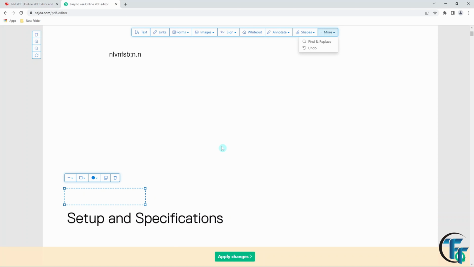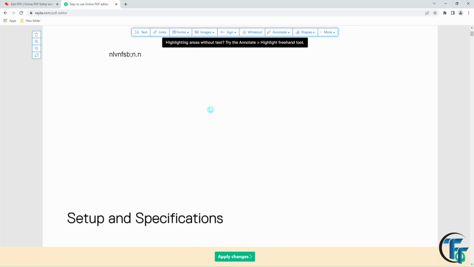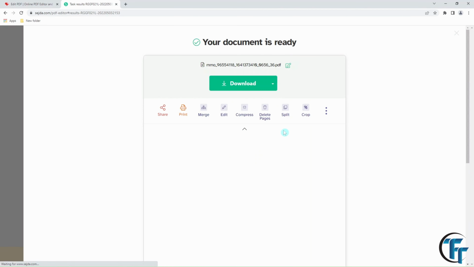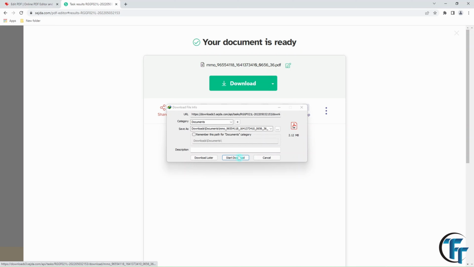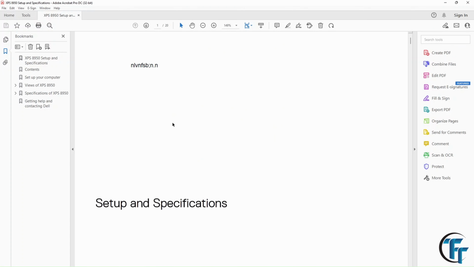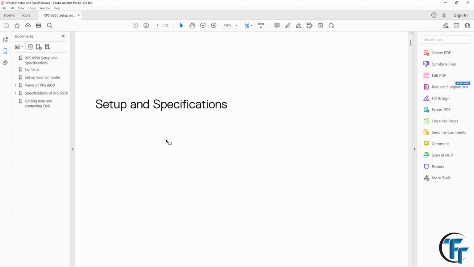You can also undo, in case maybe you did something and you want to go back to the initial stage, you can use that option. And then after applying the changes, it will process, it will take time, and then it will give you an option to download. Once you download, you'll find your file with all the changes that you made.